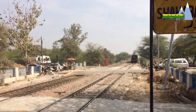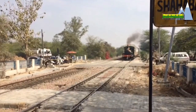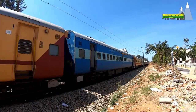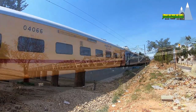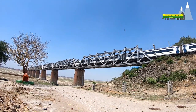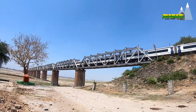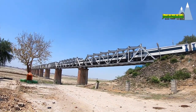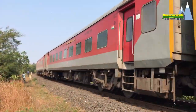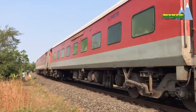Express trains have attained speeds of 80 km per hour since as early as the 1860s. Therefore, efficient braking has always been a necessity. Modern trains use a dynamic braking system, which is a blend of mechanical braking and electric brake systems that rely on reversing the traction motors to electric generators. I will start by explaining the working of a mechanical brake system that uses compressed air, as these are the most prevalent systems in trains today.